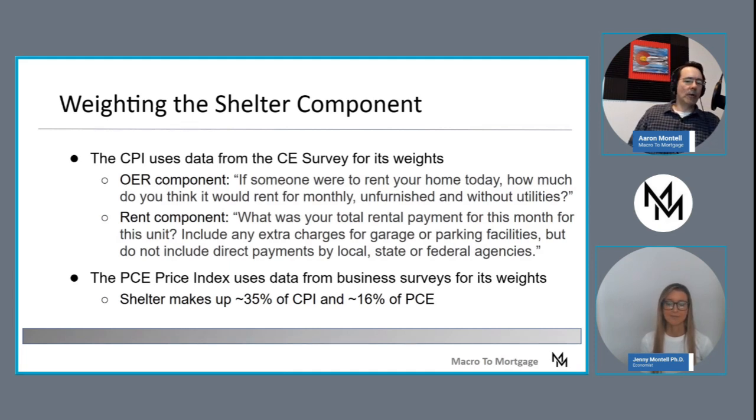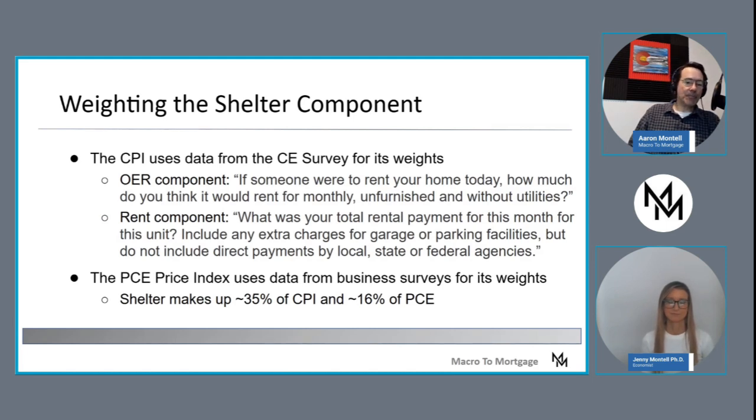I just want to point out real quick, because I think this is another point that is sometimes misunderstood, this rent component is also a survey question. So this isn't hard data in the survey. It's not pulling data directly from some database showing exactly what people pay. People write that check every month, so they know what they pay, so they just fill out a survey question. But it's still soft data. That is the source of the rent component here.